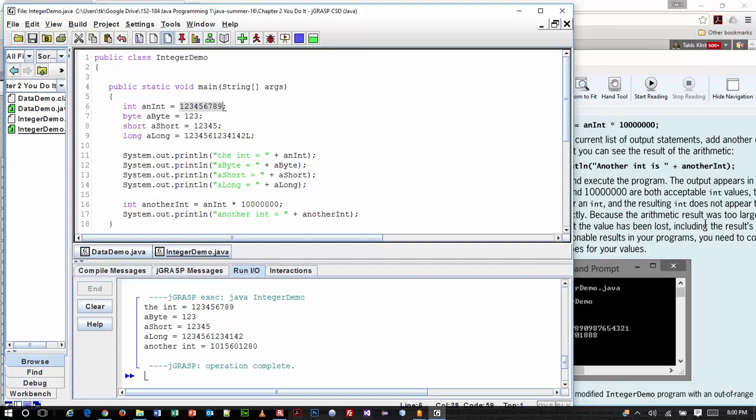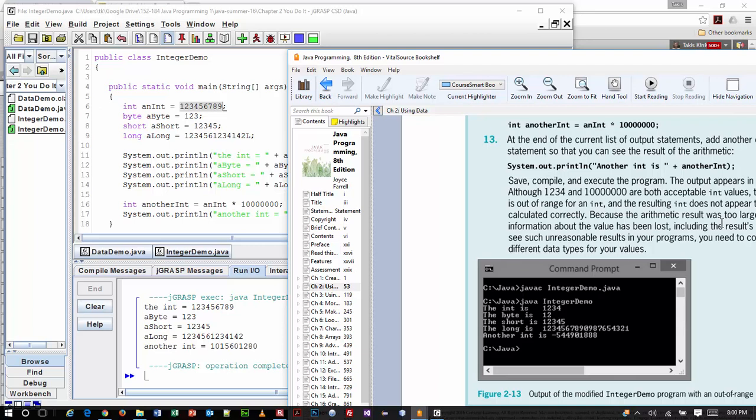No, that is not a logical error. That is an error that's happening because we're basically exceeding the capacity of an integer data type. Right, but it's not because our logic was flawed. I see what you're saying, yeah. So in a sense, it is a logic error because we are not using the right data types to get the answers that we need.